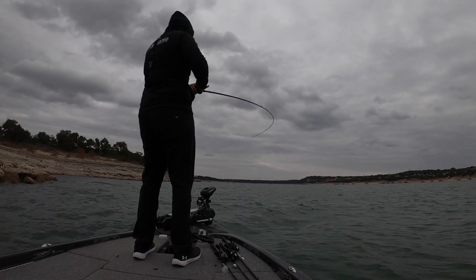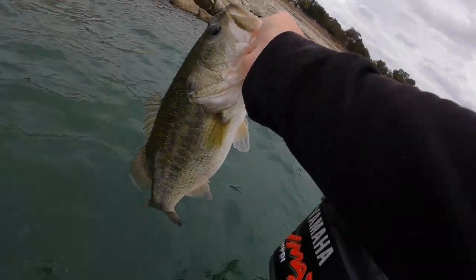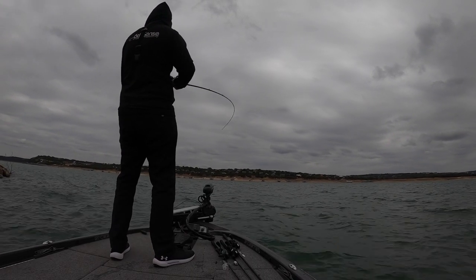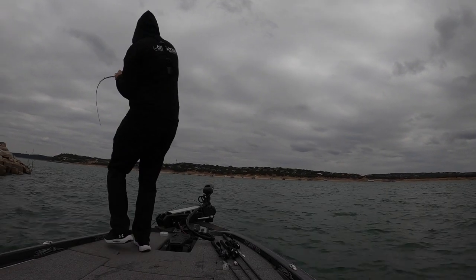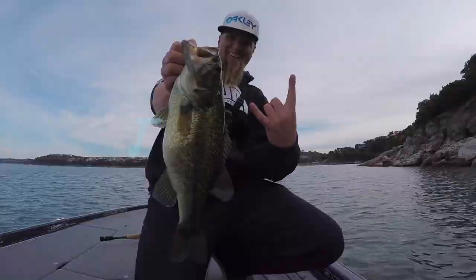I'll stay on. That's a freaking toad. That's a tank. Woo! This is an even bigger fish, guys. This fish is even bigger than that last one. Oh yeah, this is even bigger. What a freaking tank of a fish.